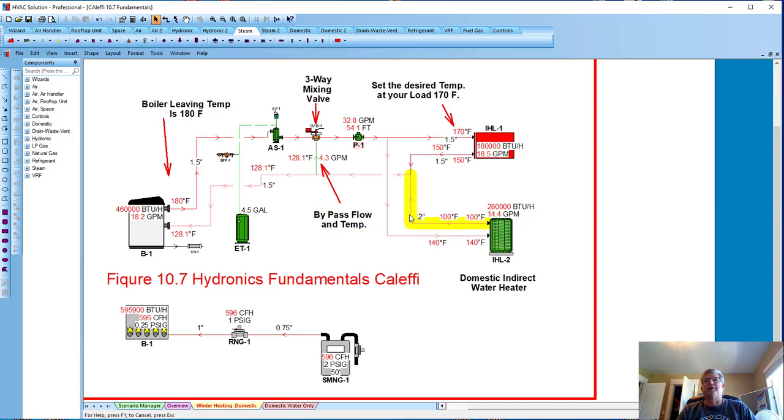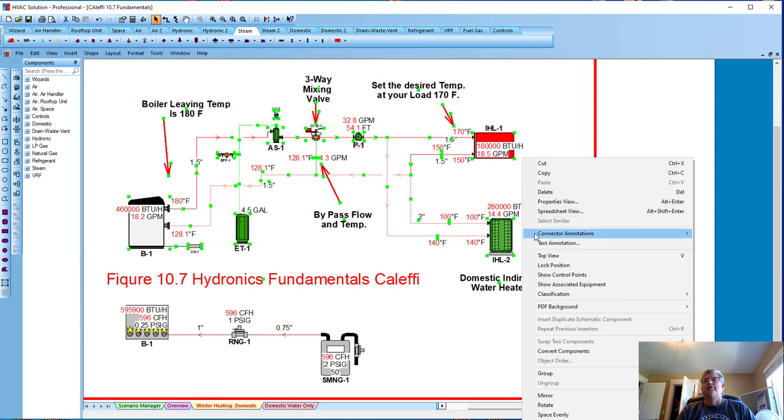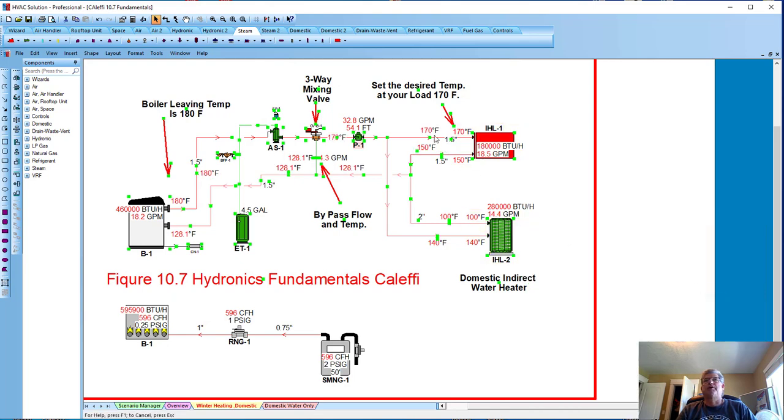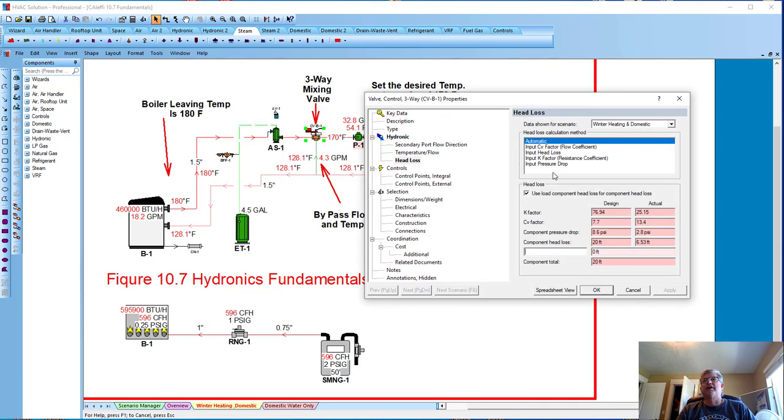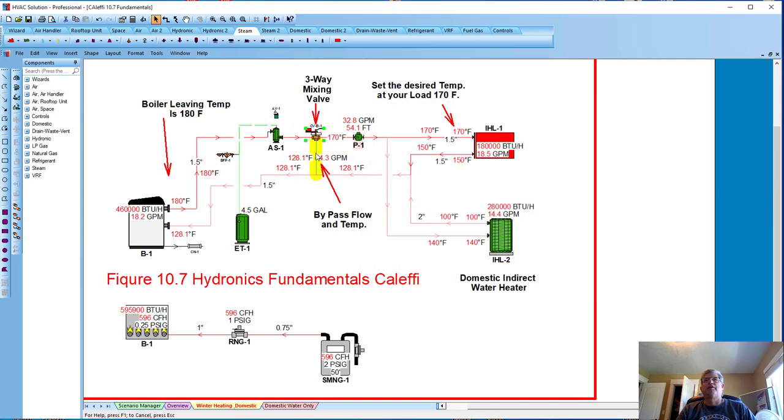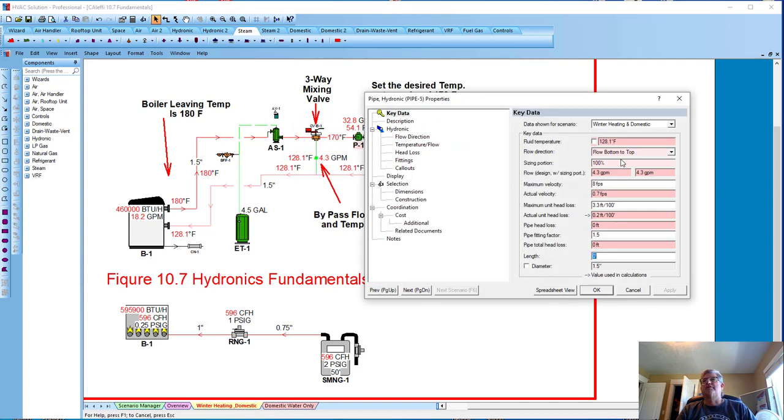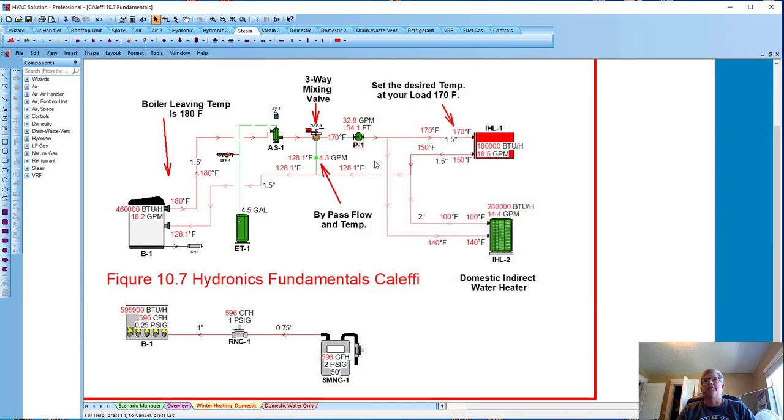Now I know pipe sizes. Like I mentioned, I can drag a box across, right click with my mouse, look at different data right on the temperatures of all the pipes coming out from the system. Anyway, hope this has been helpful on the three-way valve. Just to mention there, I've got that three-way valve in here, and you can size that in different ways. And on this pipe here, I've set the flow from the bottom to the top, so I know I want to mix that flow back in the system.